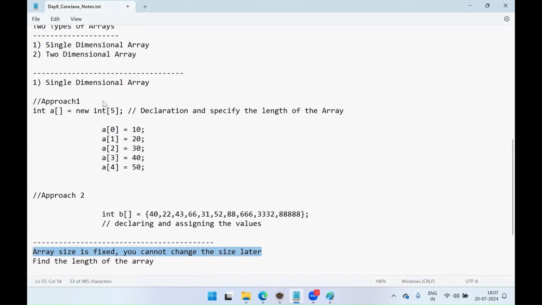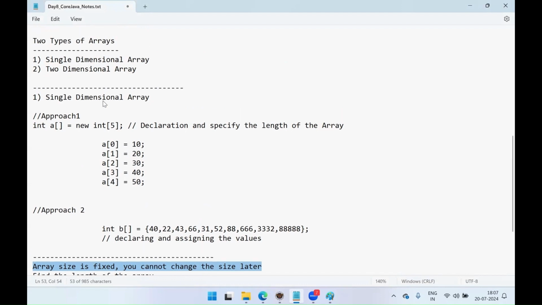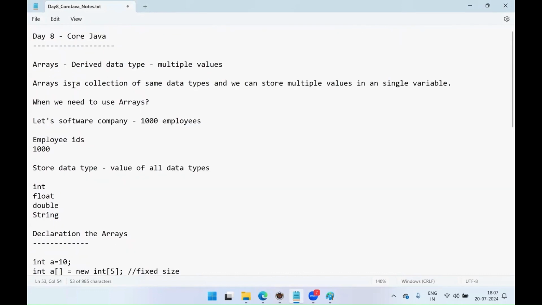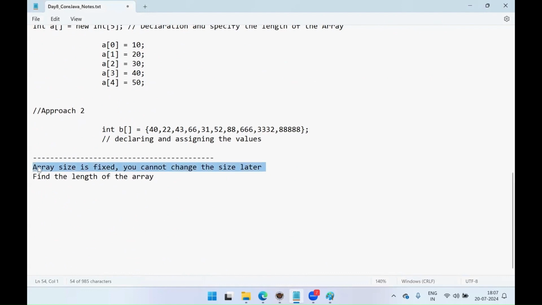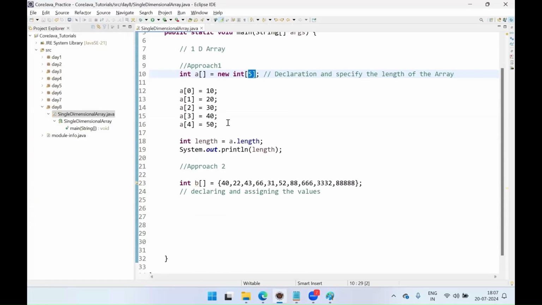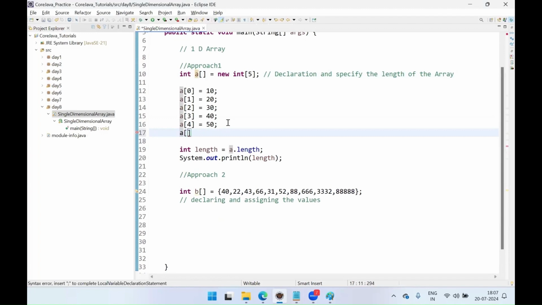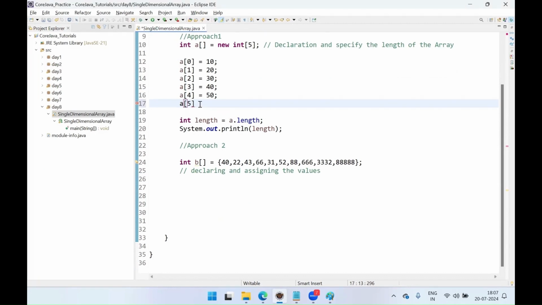There are some other data types, like collections, where we can add more values in Java, using ArrayList and other data types. But in terms of the normal arrays that we are discussing today, the values are fixed. The length of the array is fixed, and it cannot be changed after it is declared. That is the reason why, if I give an index of 5 here, the array out of bound exception comes, as I have shown previously. That is the only reason, it will not allow changing the size after it is created.